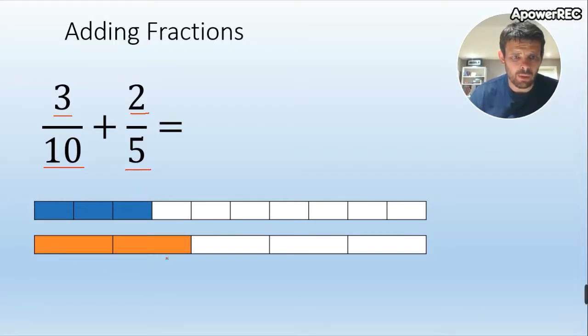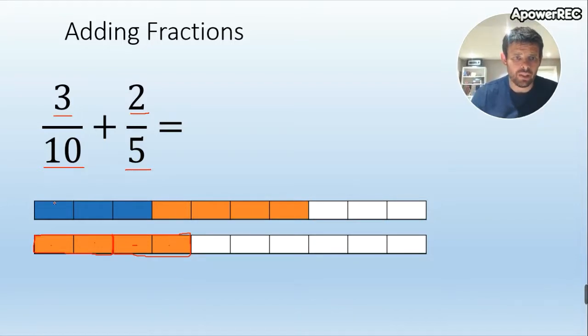So what I'll need to do is make sure that my denominators are the same. So to do that, I'm going to take my 2/5 and I'm going to make it into tenths. So here you can see now my whole, instead of being divided into 5, I've divided it into 10. The area that's shaded hasn't changed. My 2/5 can still be seen. We know from our equivalent fraction work we've done earlier in the year and in year 4 that 2/5 is the same as 4/10. And I can add those 4/10 to my 3/10 above. And now I've got 7 tenths.